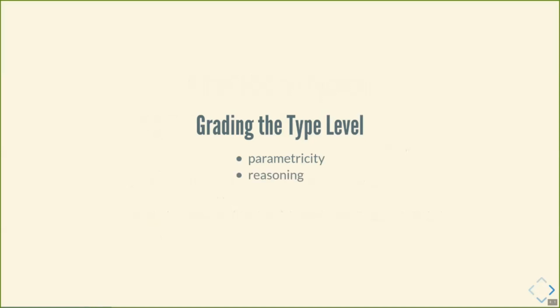Another related problem is that dependent types can make it hard to reason about programs. When we pass an argument to a function, we don't know how it will be used in the function, and it's not always obvious whether the resulting type will be in some way influenced by the value of the argument. Grading the type level allows us to reason much more precisely about how assumptions can be used, and we will see later that in fact notions such as linearity and simple types can both be captured via grading.